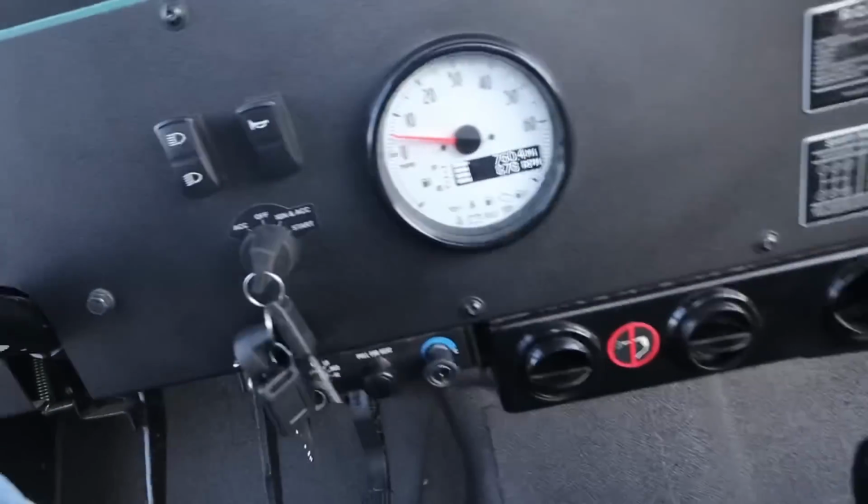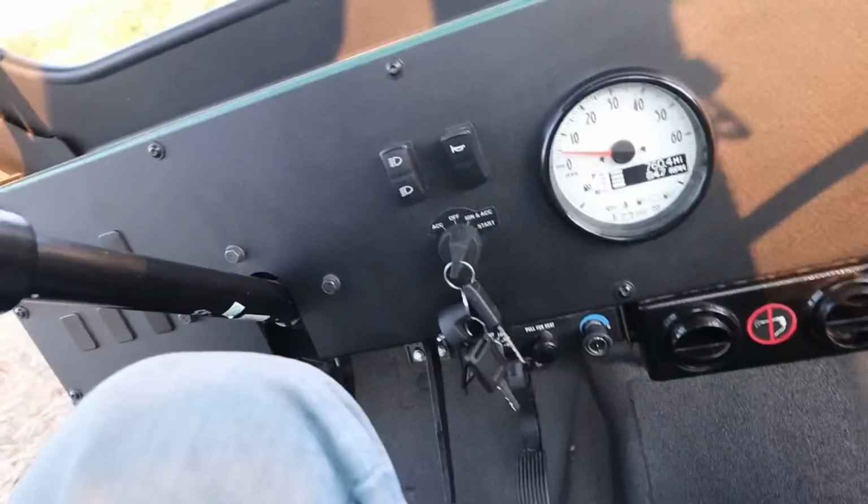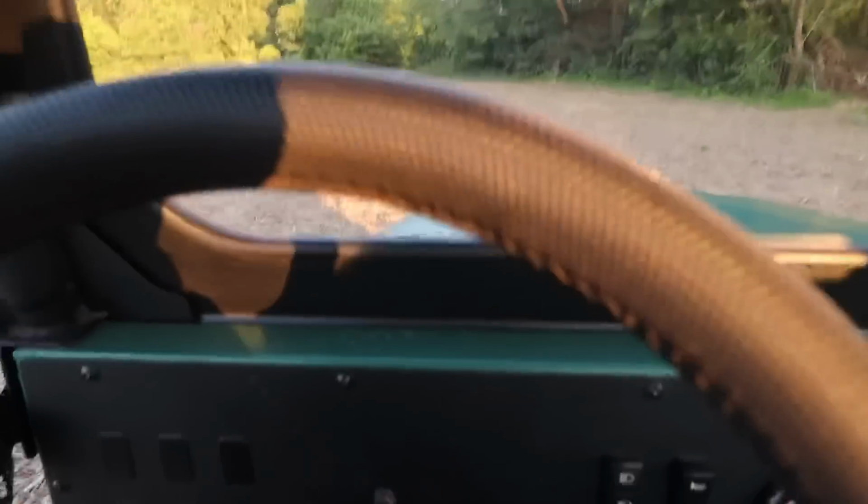So we're about 4 miles an hour in first, and this is in 2-wheel drive, first gear, just complete idle. So I mean, it pulls itself really well. The machine definitely has the torque, but you don't have to give it any throttle when you let off the clutch, so it's very easy to drive and get going. The place we bought this thing, it was on a mountaintop in West Virginia, and whenever I test drove it, I let off the clutch without giving it any gas, and it still pulled itself up that hill, so not bad.